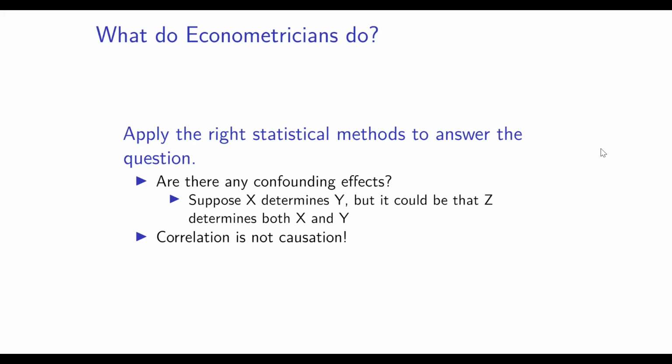Hence, you concluded that the loud sound caused the geese to fall, because that is the correlation that you are able to observe. In reality, though, the geese fell because a hunter standing on the other end of the forest was actively shooting at the geese. You couldn't observe the hunter, since he was standing far away from you, so you made the erroneous conclusion that the geese fell because of the loud sound. For our analysis, we have to remember that correlation is not the same as causation, and we have to try our best to root out any confounding effects from our analysis, so we don't conclude on the wrong causal effects.